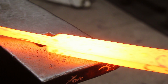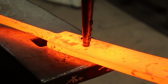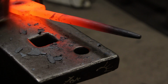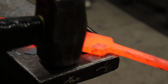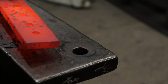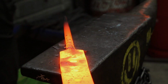So with the first heat, you want to go over to the Pritchel hole, take your round punch, line the hole up with the Pritchel hole, you want to go in a few hits, flip it over, straighten it. Let the heat sink back into the hole. Go again. So it's not opened it up much, but this is where your heat's come into it. So we go in again.